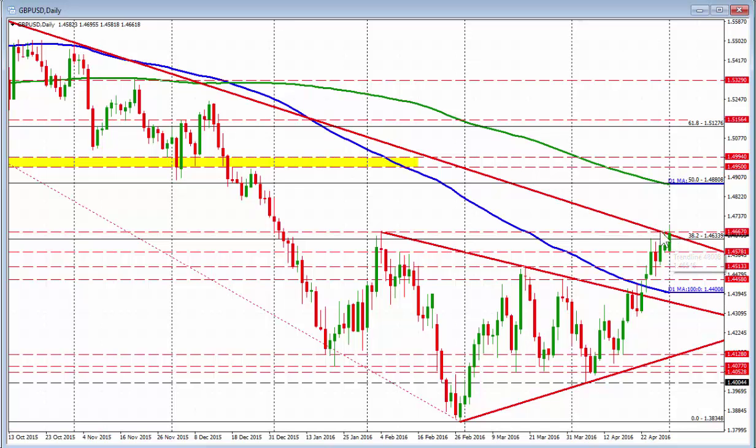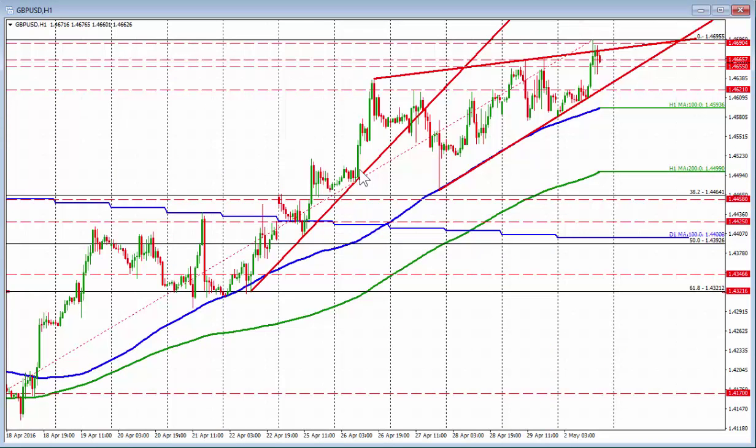I'm going to say that trend line is going to be a key level in trading here today. If we can close above that level and stay above it, that would be more bullish for the sterling versus US dollar, at least in the short term. We would give most of the benefit of the doubt to the buyers above the 38.2 and above the trend line. The only thing that gets in the way is the 67 level. We'd love for it to close above the 67 level as well, because that was our high price going back to February. So let's go to the hourly chart and drill down and see what that is saying.